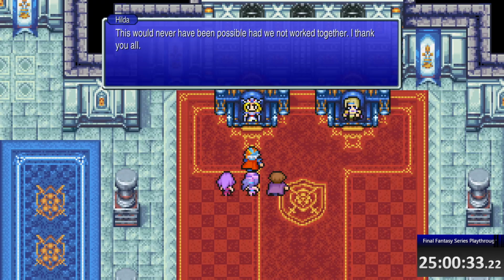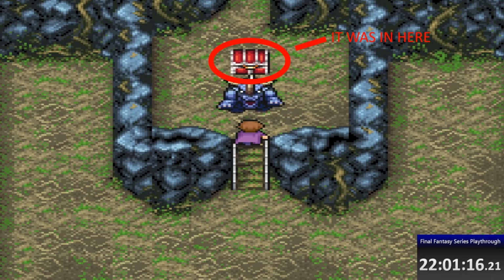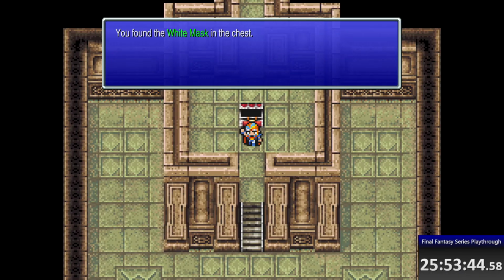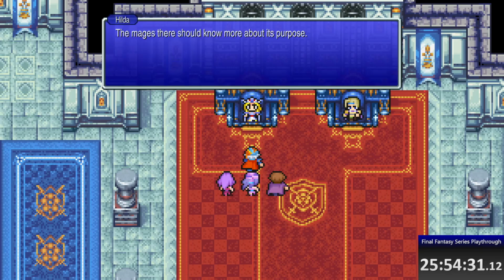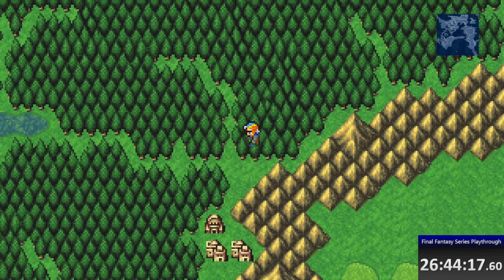Hilda is back on the throne with Gordon reigning beside her. Our next objective is to find 2 masks to unseal the tower, which holds the Ultima magic. One of them resides below the castle, and the other we actually already got randomly. We go through a secret passage in the castle wall and find our way to the basement and the second mask. Hilda tells us to take the masks to Mysidia, which is a town full of mages. They should be able to tell me what to do with said masks.